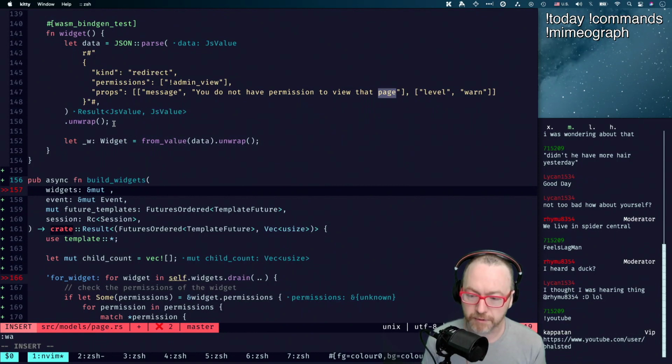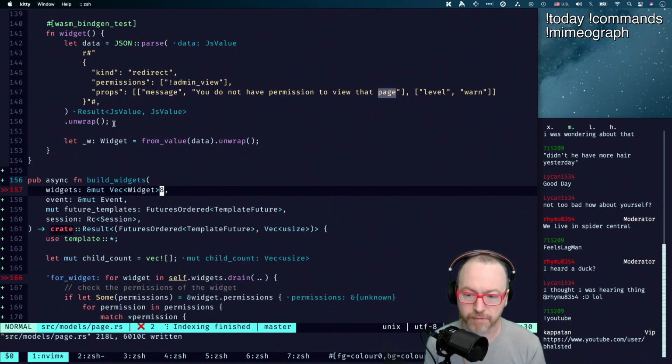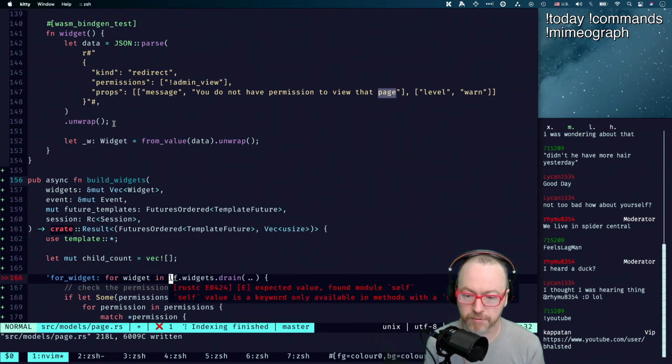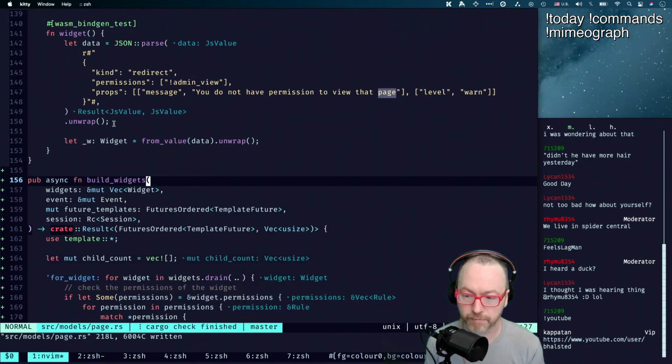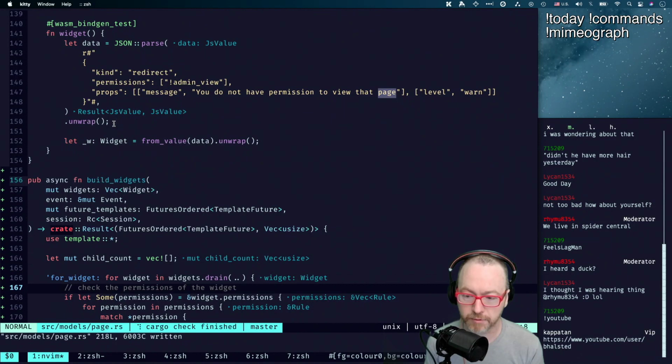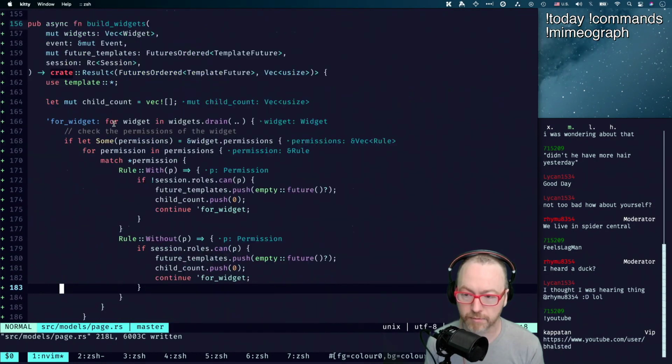And the widgets for this. Just the vector of widgets. So we're extracting that out. And in fact, we're going to own that. It'll be mutable. Okay.